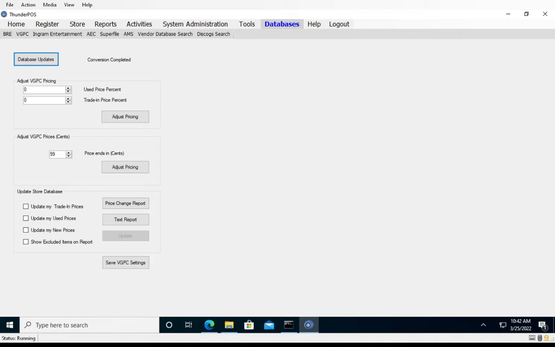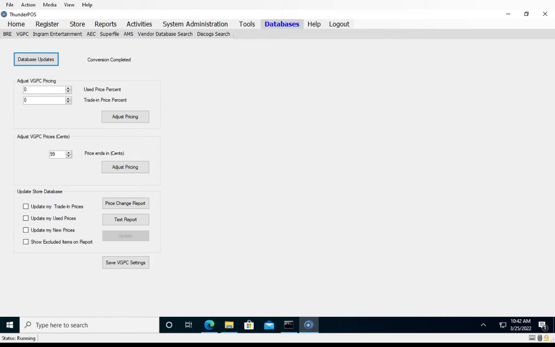Now that only applies to price. It doesn't apply to the trade-in price. So then, once you've done those, they will affect both items that are being imported and items that are already up in your database if you choose to do an update. Below that, you can choose to update your trade-in prices, used prices, and new prices for items that match.